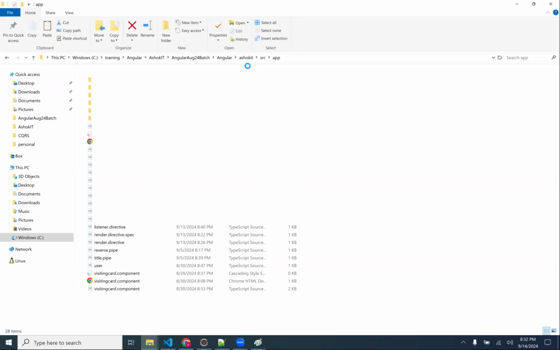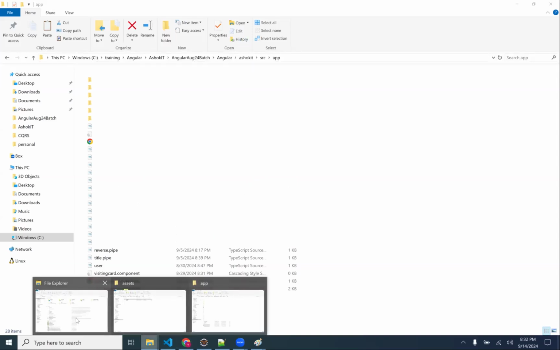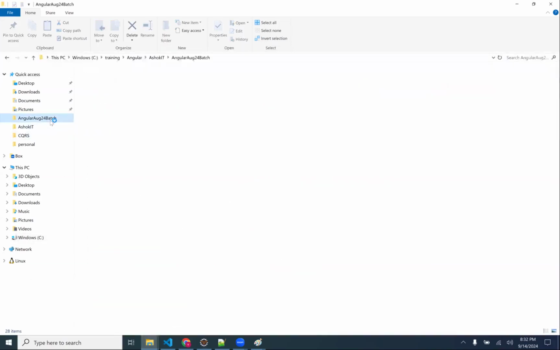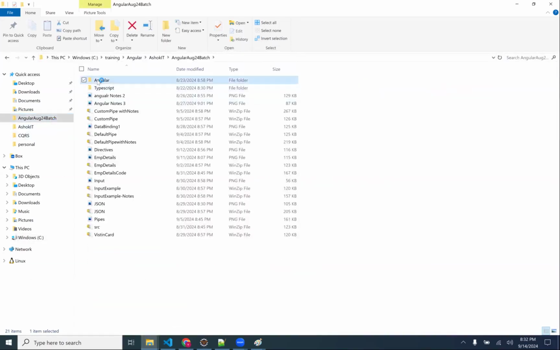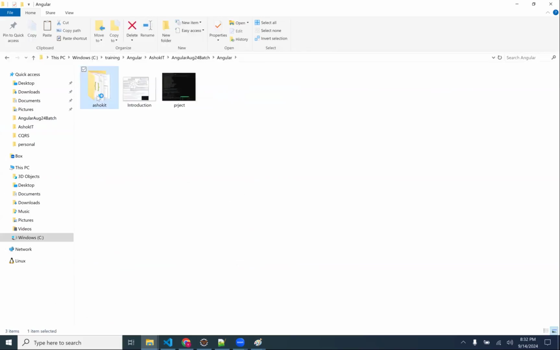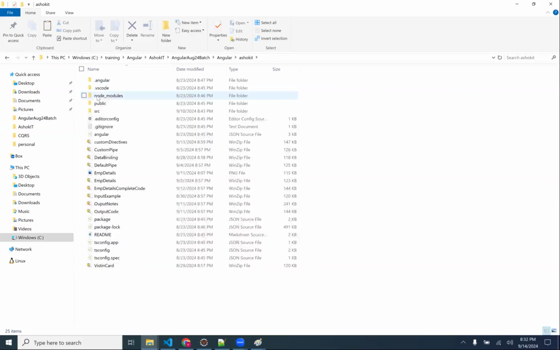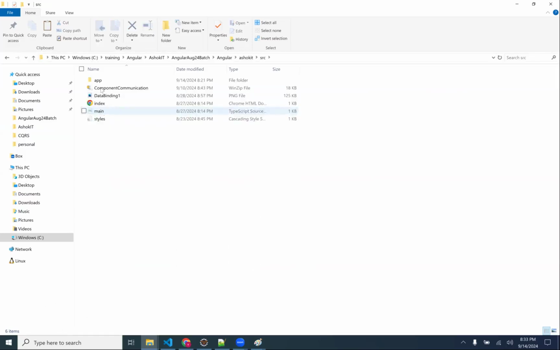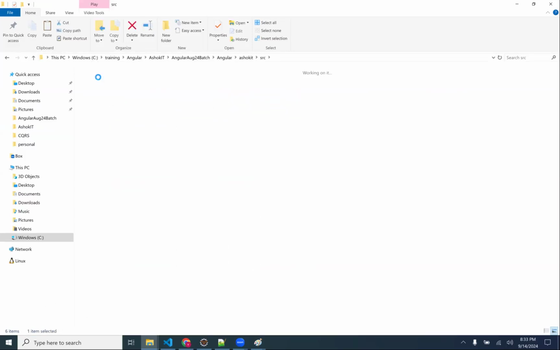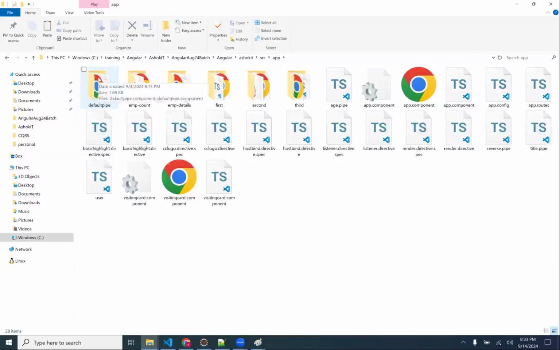System damn slow. Angular, Ashok IT, src, app folder. I think we don't have an assets folder here.